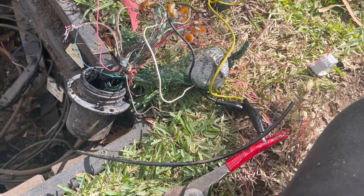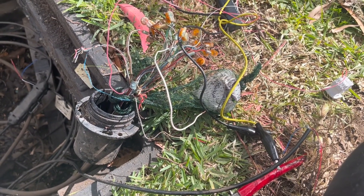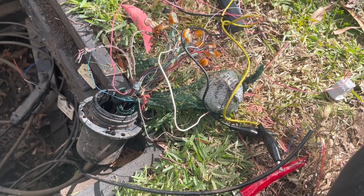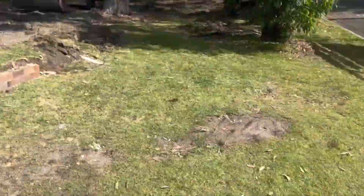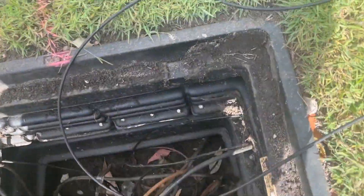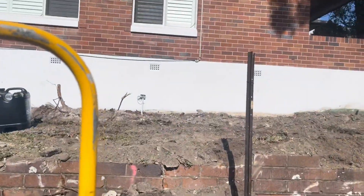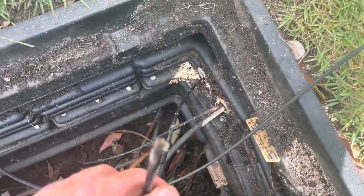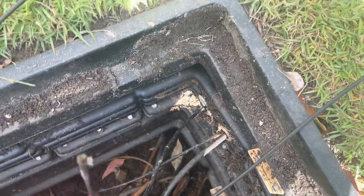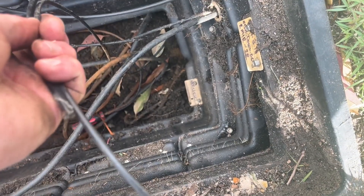NBN, I'm doing this because your guys aren't. That's the only reason. I've pulled that cable down from the pit to here. What they should have done - that's the tail for the new lead cable, it goes over to the box on the wall - why they didn't do that in the first place I don't know. Now I can just scotch lock this one with the one I just pulled back and put a snot box on it.